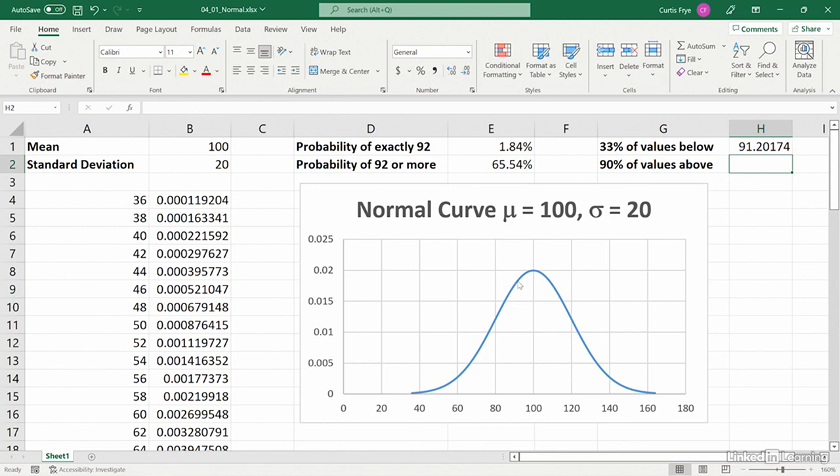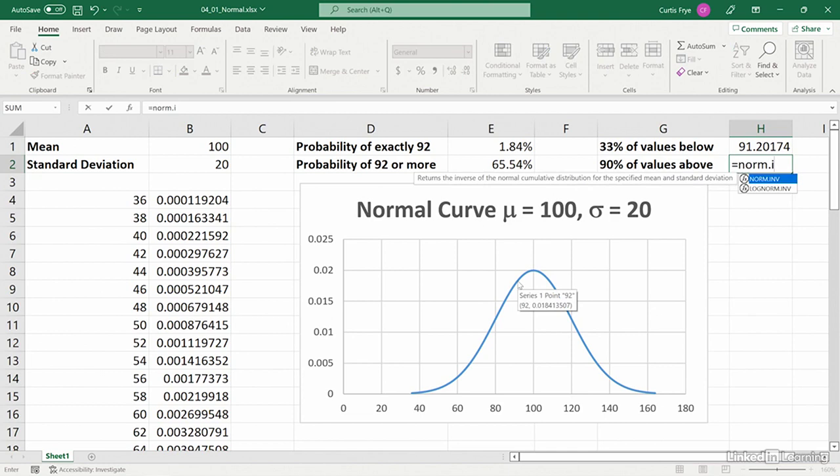If I want to find the value for which 90% of values in this curve are above, then I can do norm.inv. And if you're suspecting that we need to do 1 minus something, as we did with the probability of 92 or more, you are correct, but we put it in a different place. So in H2, I'll type an equal sign, norm.inv.